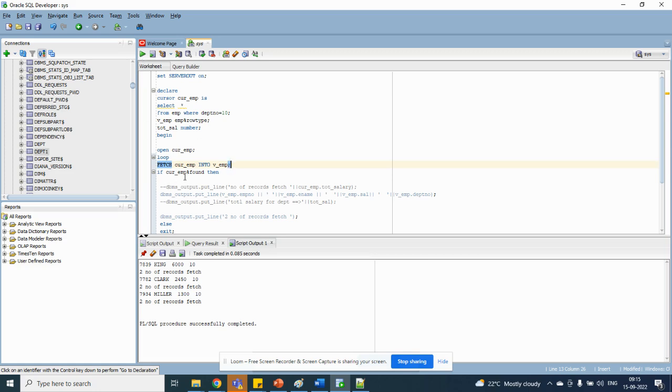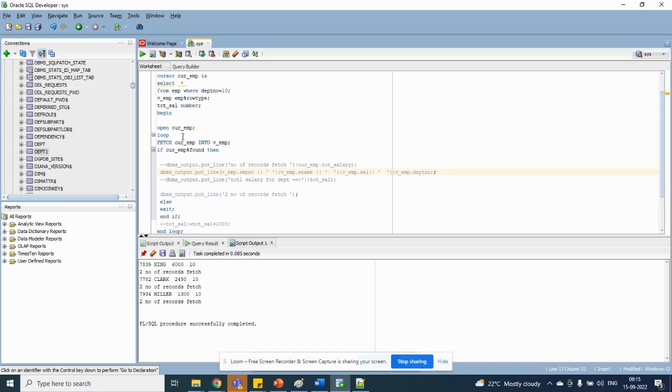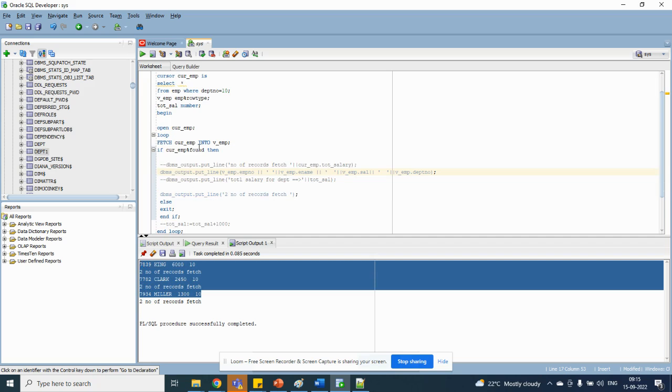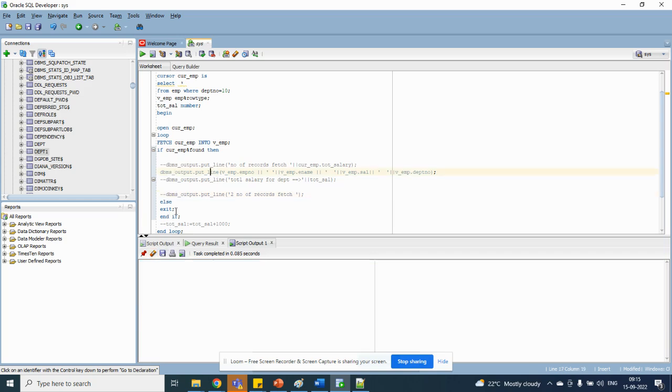Yes, first I need to fetch the cursor into the variable. Then, if it is there, we can display. Otherwise, I need to exit. How many records are there with the 10th department? Three records. Three records I will fetch and it will display.